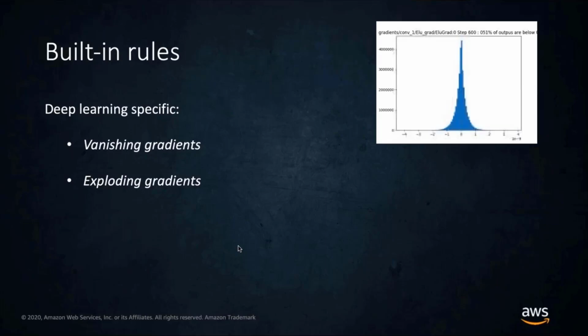Here's an animation of a model that I trained, and then I retrieved the gradients from the model with SageMaker Debugger, and I plotted the distribution of gradients as training progressed. What we can basically see is the order of gradients here is very small. It's in the order of 10 to the power of -8, -9. It even becomes smaller as the training progresses. And that's a typical problem of vanishing gradient. This may either indicate that your model converged, or if you see that from the beginning of your training job, it's an indication that something is wrong in your model, that maybe you need to change your hyperparameters.